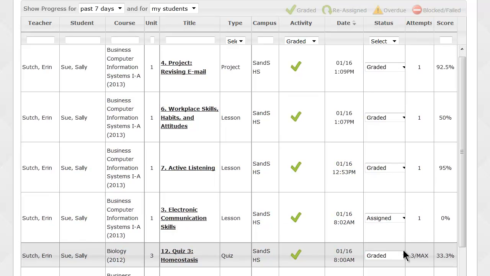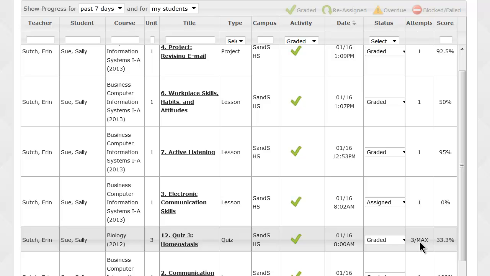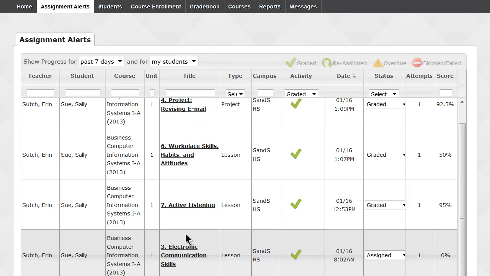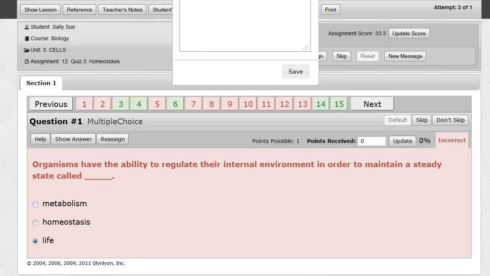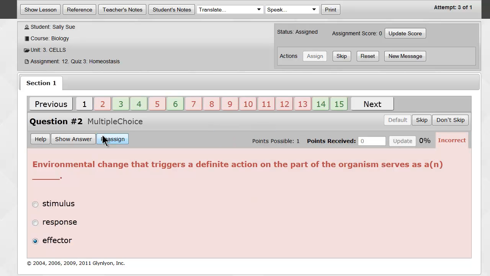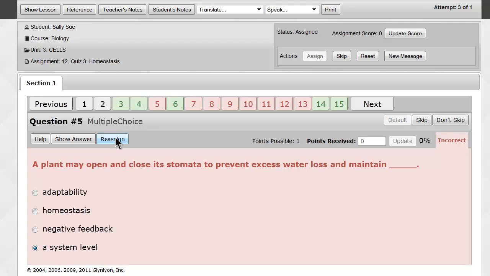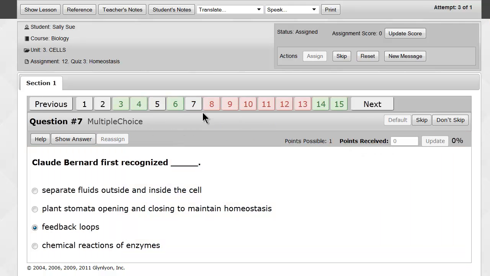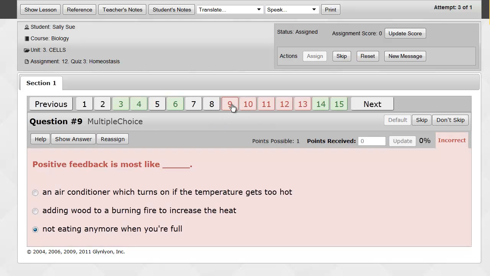Your third option, in the instance where a student was not successful, is to go into the activity by clicking on the link. Hey, does this look familiar? We're seeing that screen again from the gradebook. We also saw it whenever we were grading assignments. Now we see it again. So what your third option would be is to just reassign the questions the student answered incorrectly. So I'm just clicking on all of the red or the pink boxes and then clicking the reassign button.